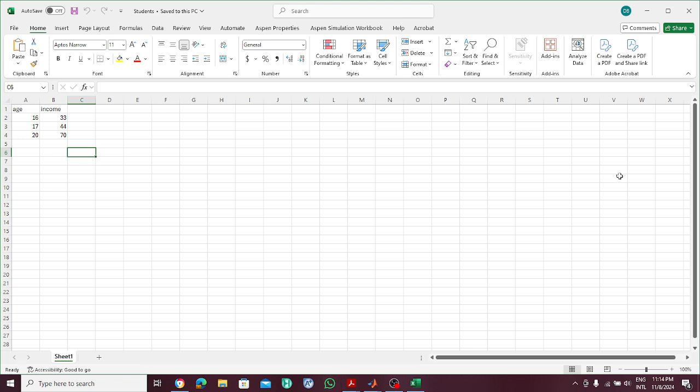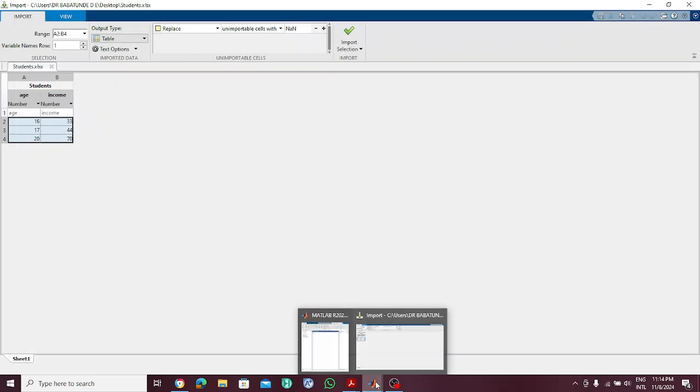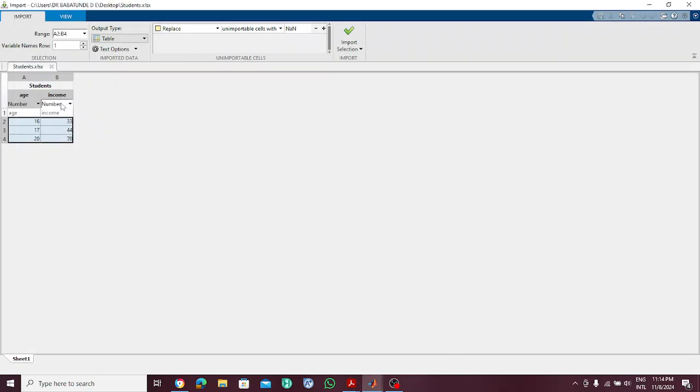So this is the content. It has opened up. So we know what is actually in there by the time we import the file to MATLAB. Now it has been loaded here. The next thing is I want to select the data that I want on my workspace. I need everything, so I ensure that all that I need is selected.